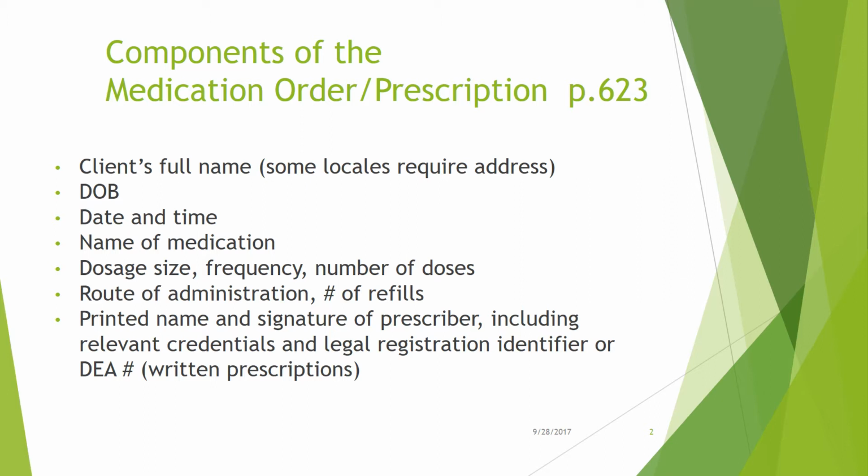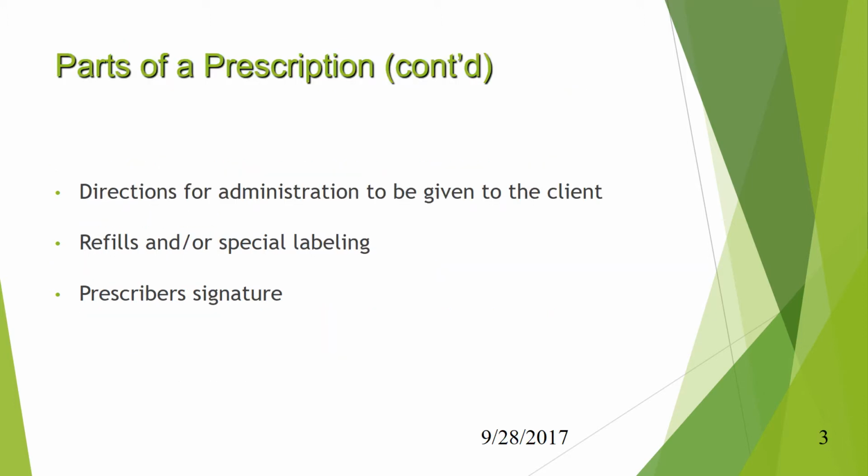Most prescriptions go ahead and put the DEA number on them, even if they're not controlled. But if they are controlled, the DEA number of the provider must be on the written prescription. Now, in a hospital setting, they're going to be writing them on doctor's orders or in the electronic medical record. The pharmacy may go ahead, if they're giving you a bottle of medicine, and put special directions on there with little stickies that say take with food, or take with a full glass of water, or avoid sunshine.